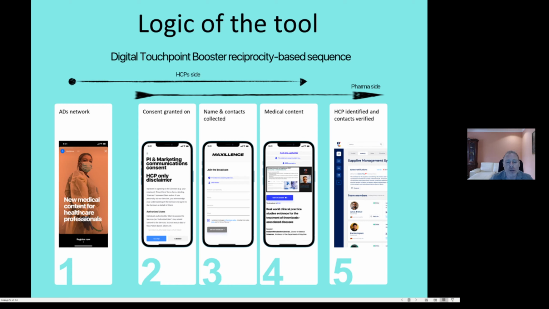Then he provides his credentials and/or registers. And he is presented with the non-promotional content which we advertised in the first place. The doctor qualifies by criteria or by belonging to our target list. You have his consent. Now you may present him with the promotional content.